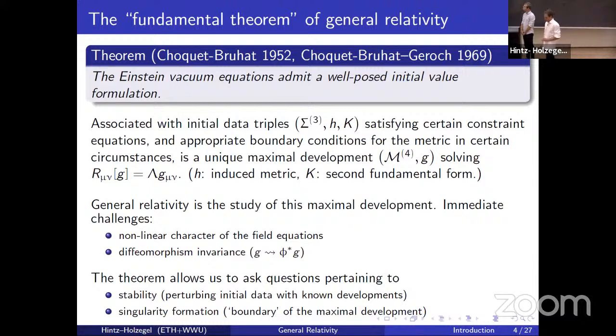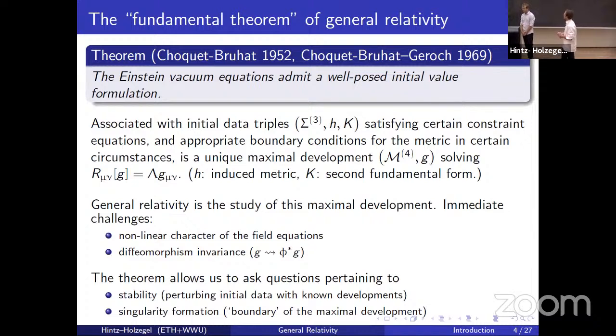Right. The reason the Einstein equations are non-trivial even in vacuum is rooted in the fact that they're essentially wave equations. The geometric formulation of the associated Cauchy problem is through the fundamental theorem of general relativity proven by Choquet-Bruhat and Choquet-Bruhat–Geroch, which states that the Einstein equations have a well-posed initial value formulation. And what is this formulation? You start with a Riemannian manifold Sigma with metric h and a symmetric tensor k, which satisfy certain constraint equations and possibly boundary conditions if a boundary is present.